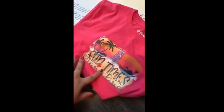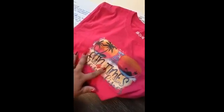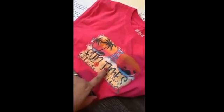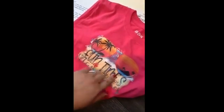A lot of you always want to know, what does white toner feel like? So you can see just by looking at this that it does sit semi on top of the garment. It feels a lot like screen printing. So it's definitely thinner than vinyl. It has stretch depending on how your design is done, which is something that we'll be going over in future videos. I'm going to talk to you guys about creating dead space in your designs, about adding holes and dots for rasterization to give it better washability and flexible feel.